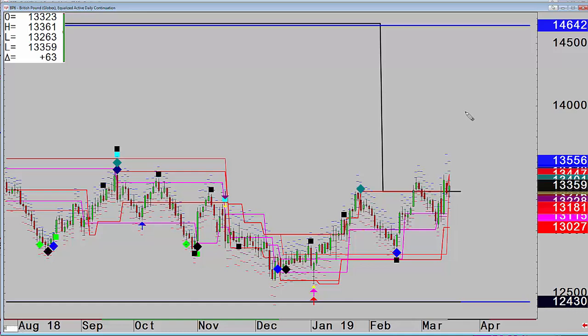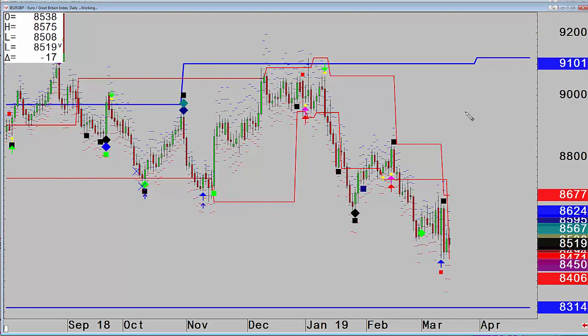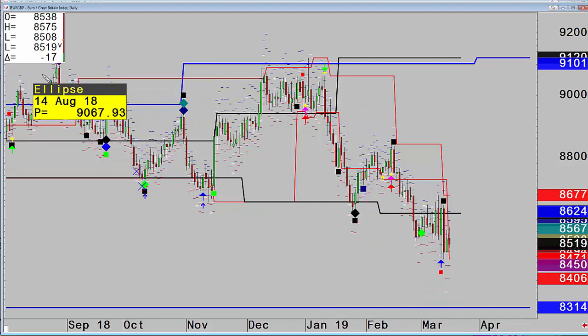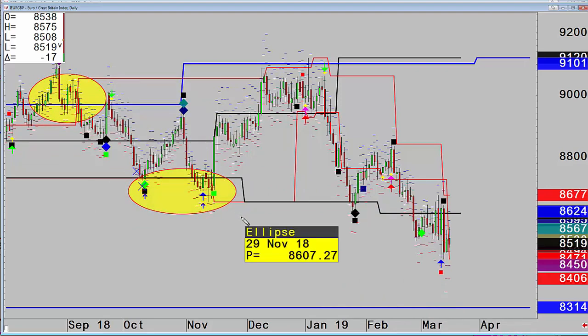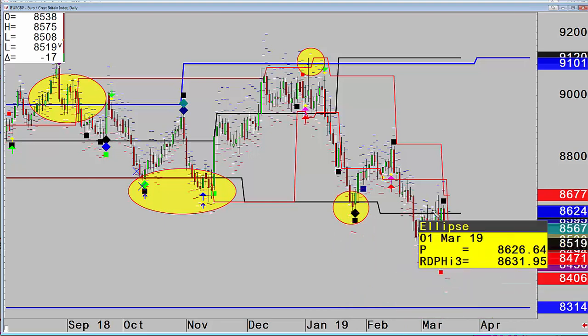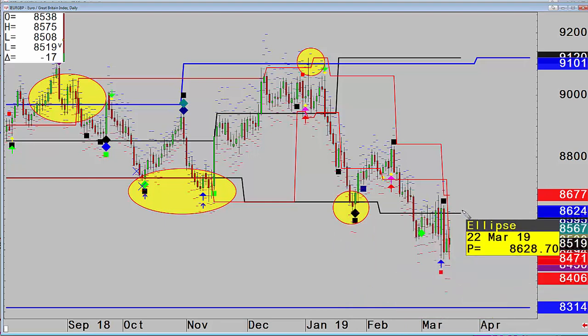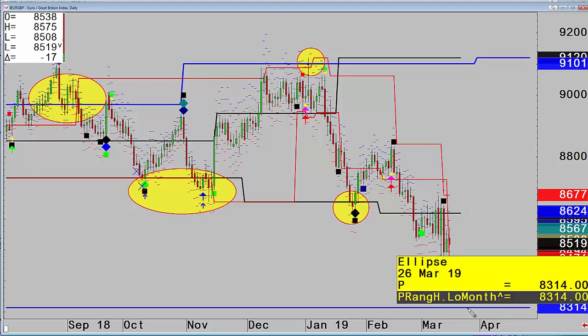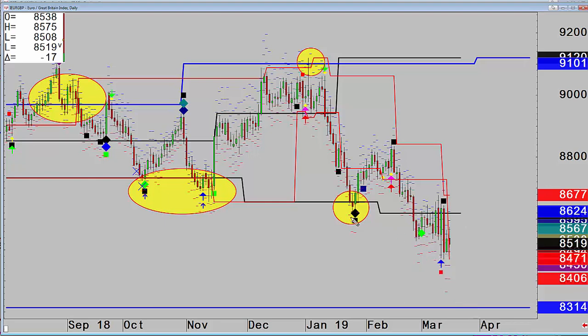We might as well go on to the Euro Pound, because that's been pretty volatile as well. With the pound looking mildly bullish, the reason I'm showing you the Euro Pound is over the last couple of years, every time we've sort of broken out of the top or below the bottom, it's always been a false break — it's never actually managed to hold it. We've had a difference over the last couple of weeks in that we've held below this final weekly support. We've ebbed either side of it, but effectively we're accepting value. Now we've been there for over two weeks. So Euro Pound is looking bearish, which reinforces that bullish view on the pound. Downside target: 83.14.